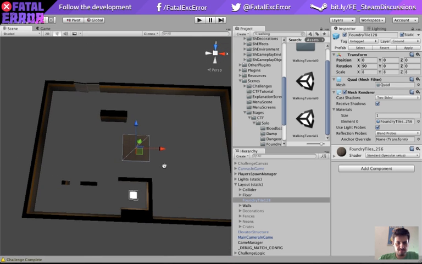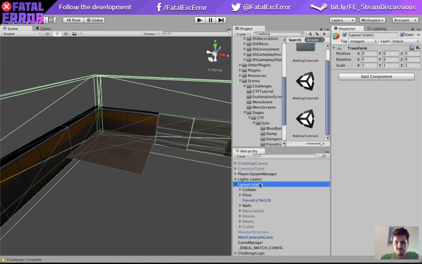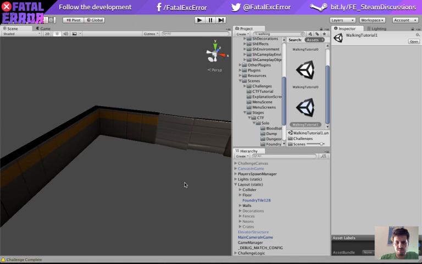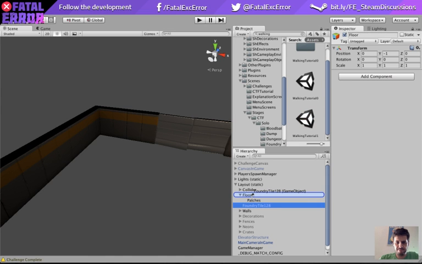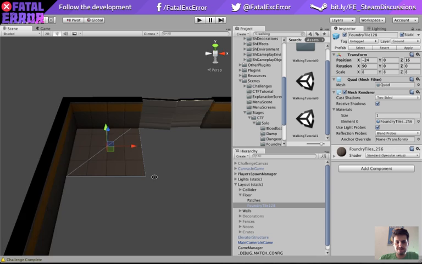So I can start placing them and duplicating them. Something weird. Okay, that's why, because the tile was not inside the floor object. So now I can put 0 and it's going to be at the right height.